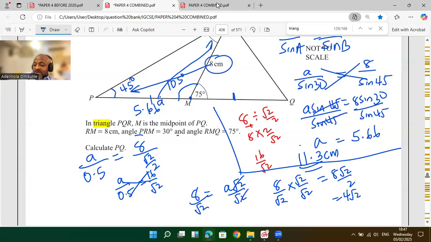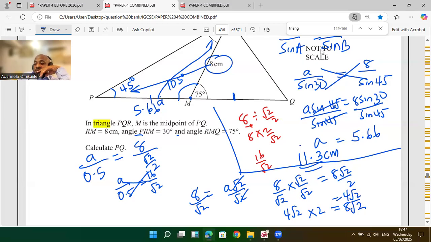Then you now multiply by 2. So that's 4 root 2 multiplied by 2, which gives you 8 root 2. And that is the answer when you're not using a calculator. So you can verify if I'm correct. You can just press 8 times square root of 2 with your calculator and see if it gives 11.3, and you see that it gives us exactly 11.3. So we've done it the calculator way and the no calculator way.